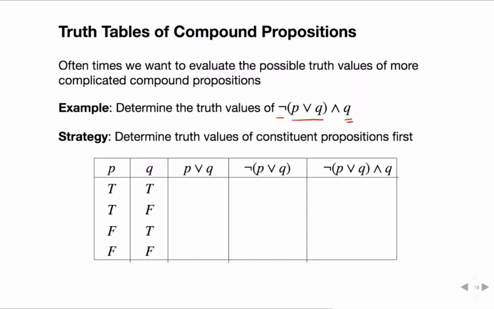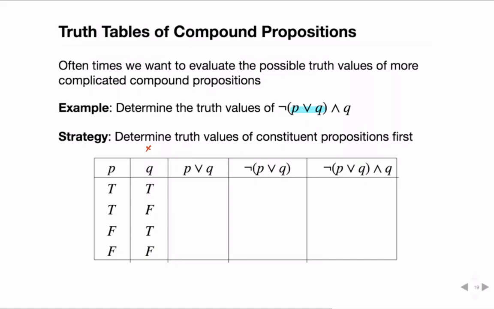Now, here's the trick to doing a truth table for complicated compound propositions. The first thing I'm going to do is break it up into its smaller parts, and then I'm going to build a truth table column for the simpler parts and slowly build up to my more complicated proposition. So if I look at this, I already have a column for Q, sitting over here, because that's one of the simple propositions. The next simplest thing involved is going to be this disjunction, P or Q. So I'm going to start by filling out the truth table for P or Q, and then once I've done that, if I want to know the truth values of things that involve P or Q, I've already got this nice summary of what those truth values are.